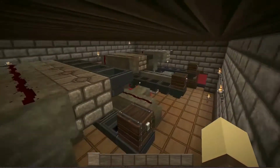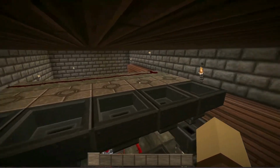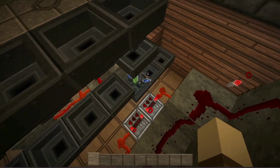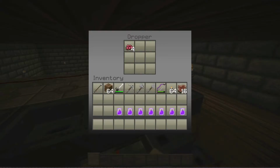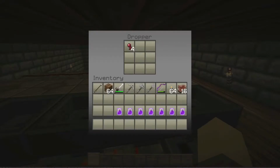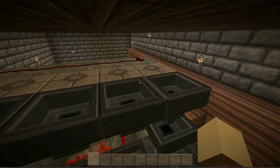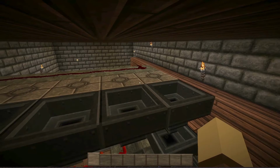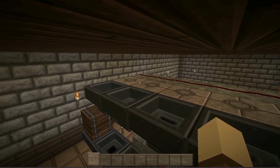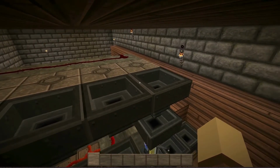Now, one thing I want to point out immediately is the fact that these have to be in order. You want to put the first ingredient in that is closest to the brewing stand. So if we look at this, that's the nether wart. Next up is the spider eye. You want to be in order. What can happen is the machine doesn't know what order you want to brew these in, so you have to basically tell it. As this redstone signal fires up, these are all pretty much going to drop within a few ticks of each other.